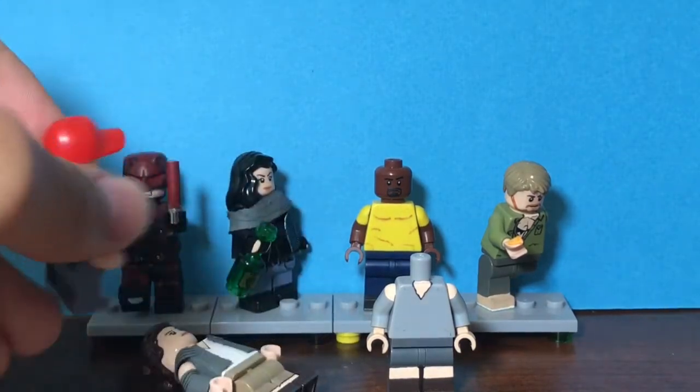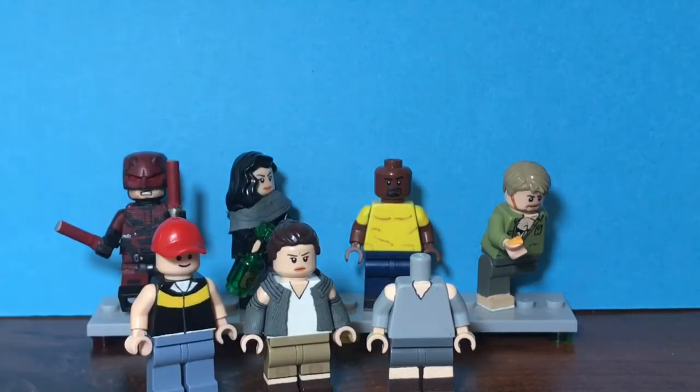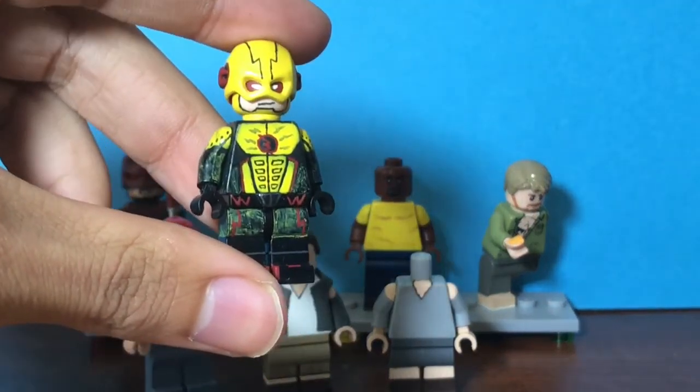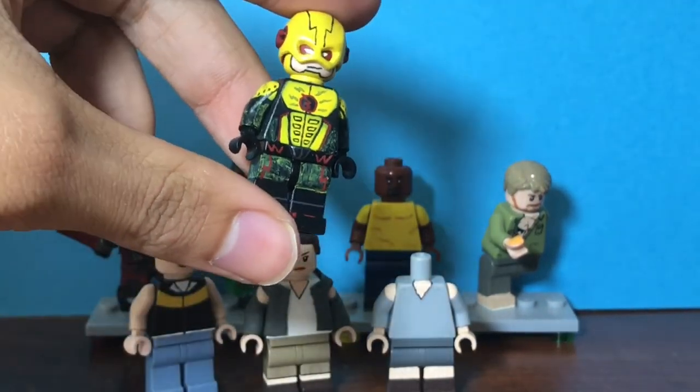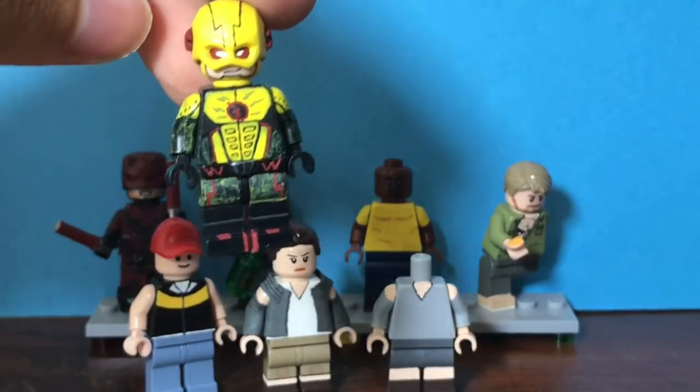And I'm going to sculpt the Ash's hair, and yes, I just knocked over Ray. And now, figures that I'm working on for me are I'm redoing my Reverse Flash figure. Well, I already redid him. He's already done. The arms are still the same from the old figure. I redid the legs, torso.